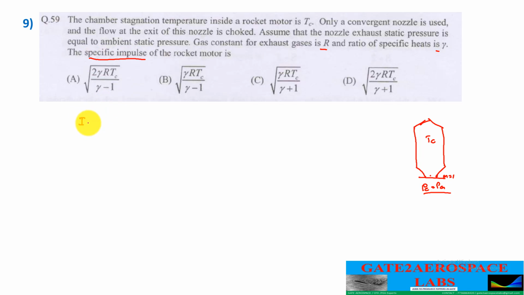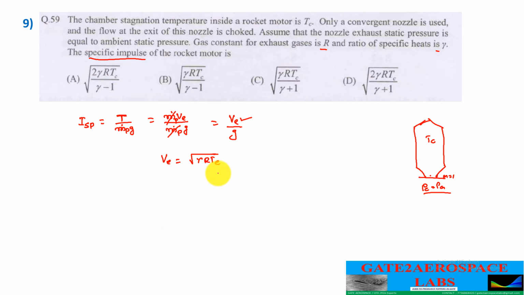You see, what is a specific impulse? A specific impulse is thrust for unit weight, mass of propellant into g. So this you can write as Ve divided by mass of propellant by second, then this would be equal to Ve by g. First of all, we'll determine the Ve. How to determine the Ve? See, Ve for a choked flow will be given as root of gamma R Te.